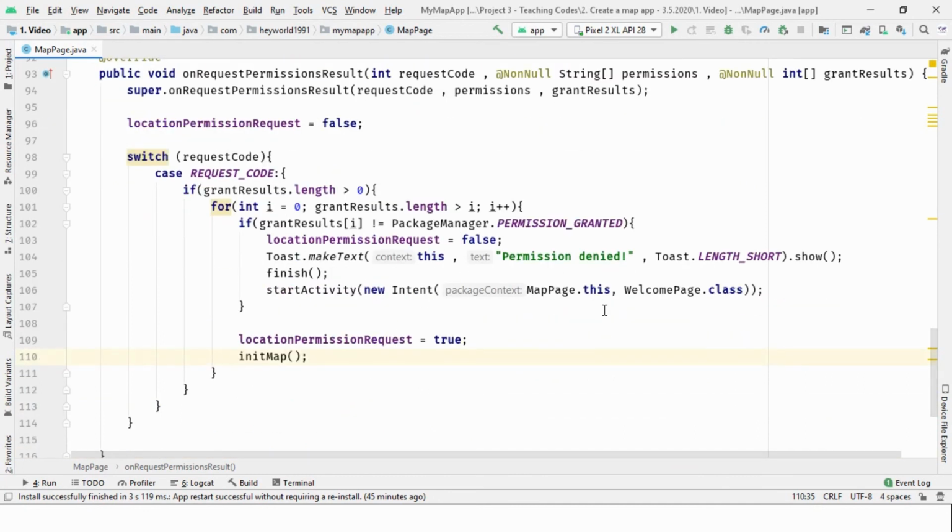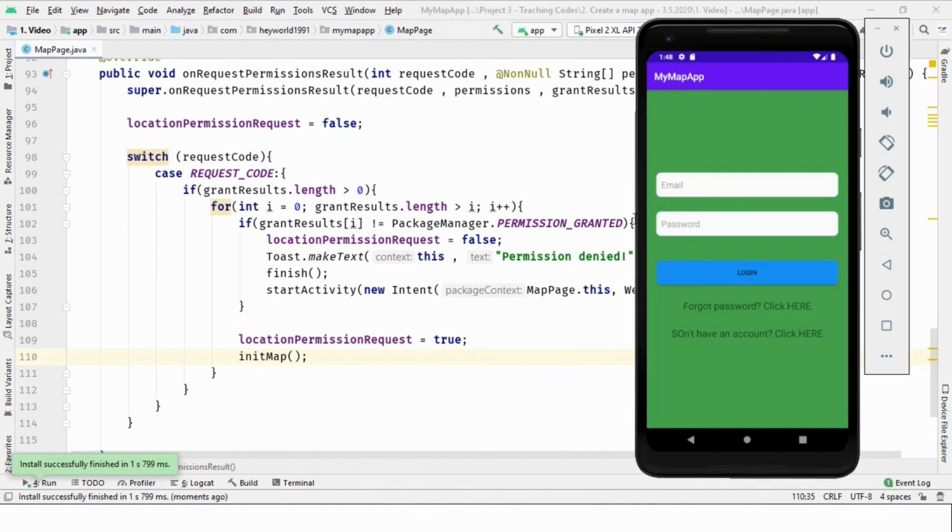One thing I have to mention is if you do have your application installed already and you're going to check this app, it won't ask for the permission again, because if you already granted it, that means the location permission has been granted. What I suggest is, either in the settings of your application, go and deny the location permission grant, or you can simply uninstall the app and run it again. So let's check what comes up. As I mentioned, I have already uninstalled my application, and that means I have to log back in to our application again.